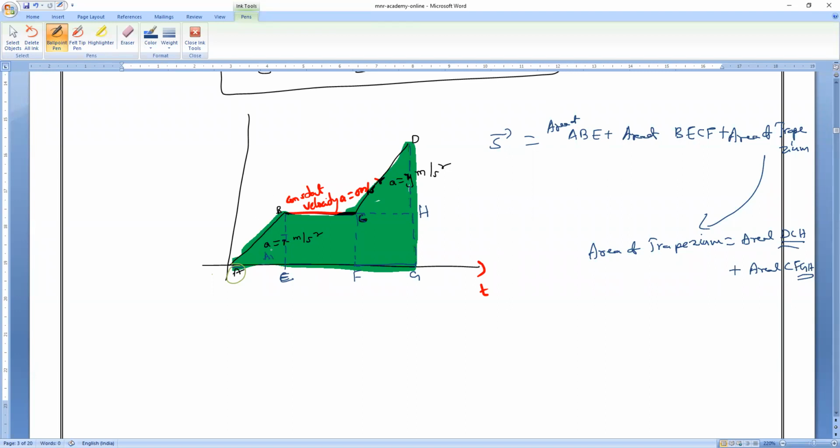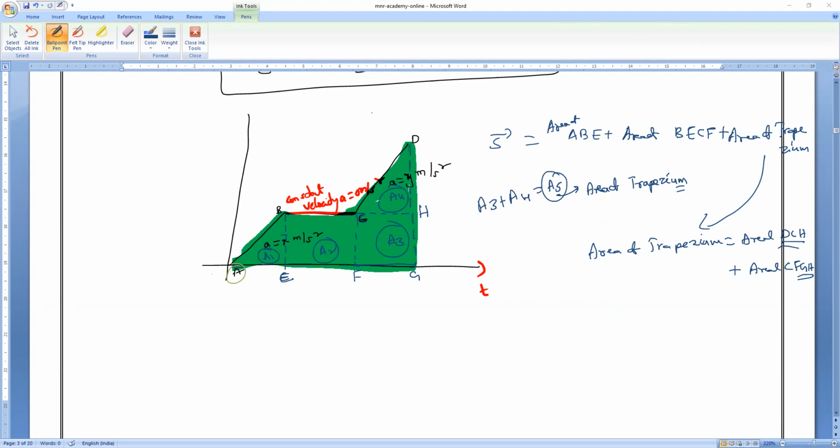So this is A1, this is A2, this is A3, and this is A4. Or else, if you want A3 and A4 together, we can take it as A5, let me take. That is what? Area of a trapezium. Any doubt, anybody can ask me. Is it okay, guys? Agalya, Sangamitra, Mari, Purima. Yes, sir. That is clear.